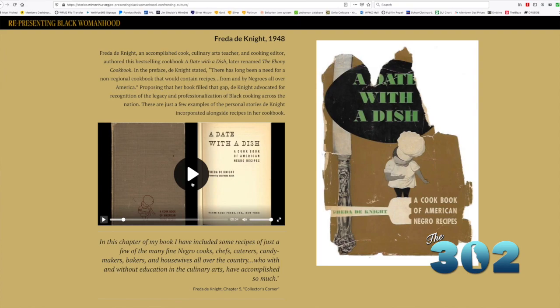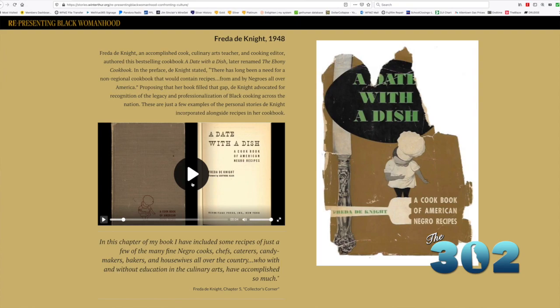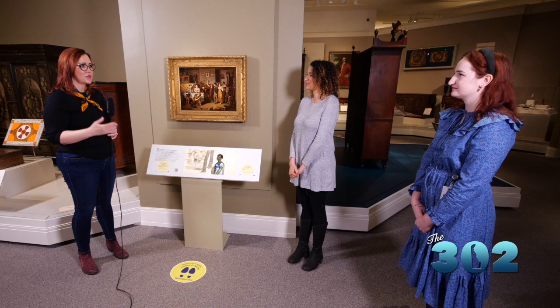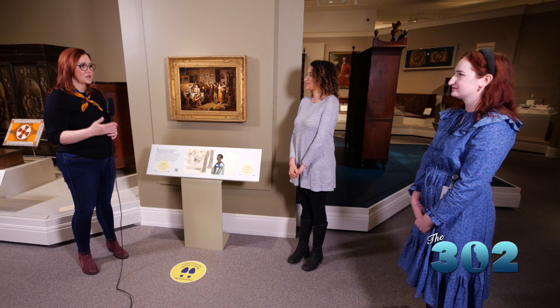It was a hugely rewarding and great learning experience because I really feel that digital exhibitions are going to become way more important in museums and are probably going to become pretty standard even as companions to physical exhibitions. We managed to keep a lot of our text the same, but we got a lot more freedom for multimedia components with the digital format — we could more seamlessly integrate video or interactives, and for objects that were books, we could find scans available free online to link to, so people could look through a book in a way they might not be able to in a physical gallery. A really good thing about having a digital exhibition is that it opens it up for more people to access — especially since COVID disproportionately impacted women of color and black women in particular.